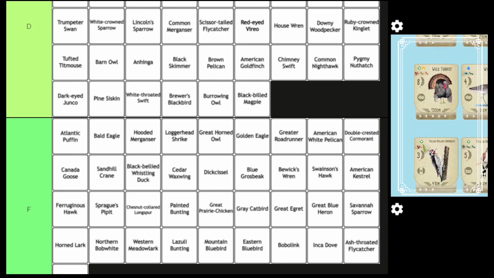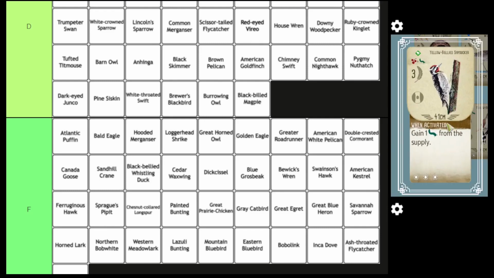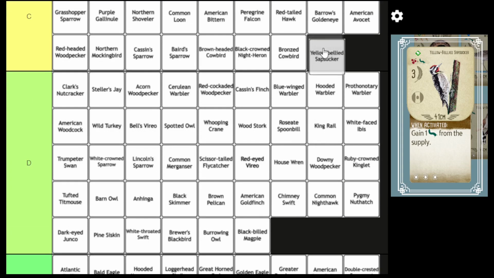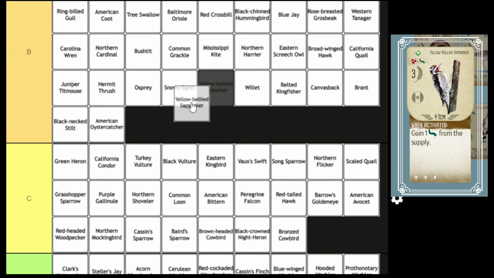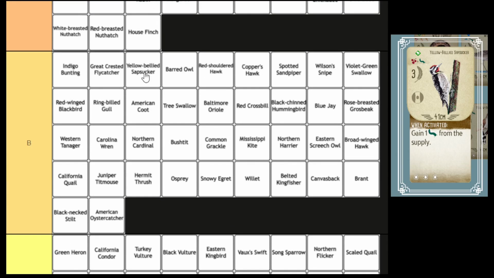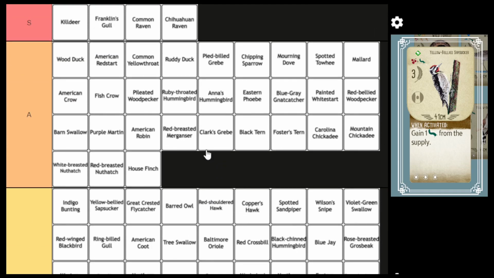So last row, we have the yellow belly sapsucker. So you get a grub from the supply. So this is similar to the flycatcher, the great crested flycatcher here. I think the great thing about the sapsucker is you are guaranteed a grub. Exactly. Yeah, and I think for me that is enough to put it in A tier. Yeah, probably towards the bottom end. But yeah, the flycatcher I think is worth more points, but you're relying on the bird feeder having that grub.